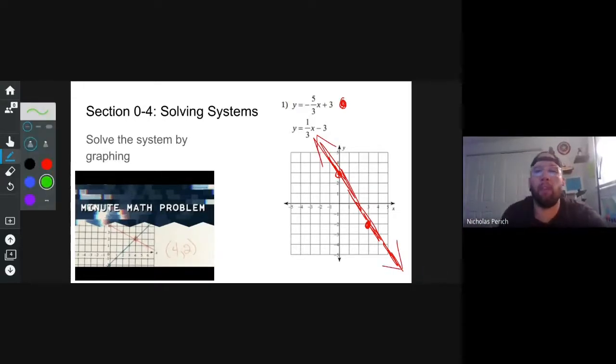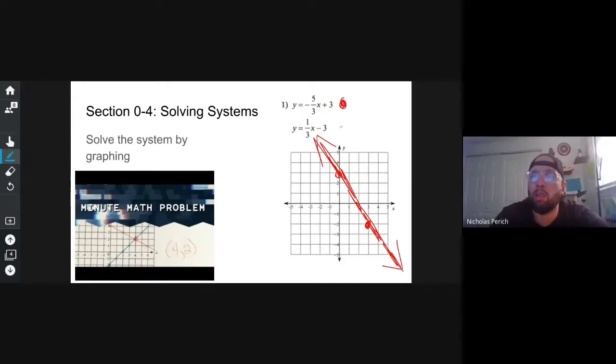I'm going to graph this one in green, which is my favorite color. I'm going to put a dot at -3. This has a slope of 1/3, so I can go down 1, left 3, right there. I could try to do it again, but I can't. Or I can go up 1, right 3. Look, those two dots are the same thing. Go up 1, right 3, ran out of room. Draw your line.